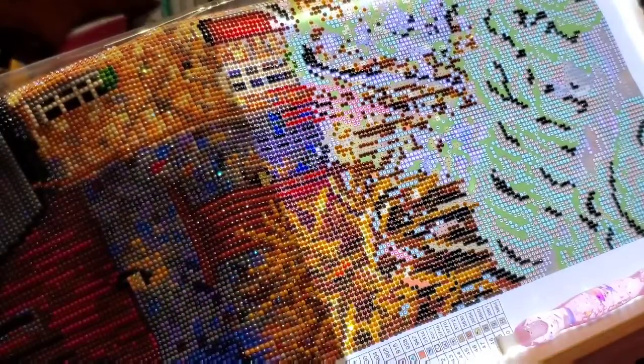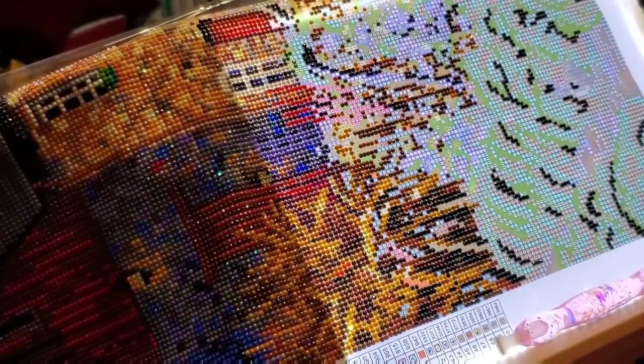Looking for a color. What color do I want? Now let's do this one. It's over there. Well, there's a lot of that one. Yeah, we'll do that one for a while. It's a purple. Yeah, purple.